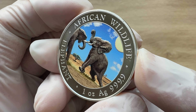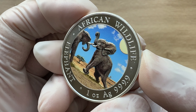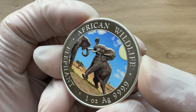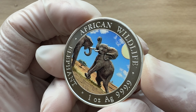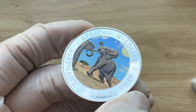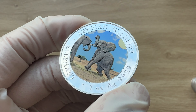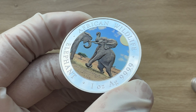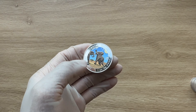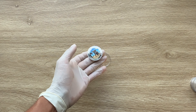The one ounce silver coin remains a popular choice, and you also have the options to invest in larger sizes such as the two ounce, five ounce, ten ounce, and the remarkable one kilo silver coin as well. With that, ladies and gentlemen, I welcome each and every one of you to the 2024 African Wildlife Series, the Somalia Elephant one ounce silver colored bullion coin. Let us dive in — when we come back, we shall analyze in detail the features of this coin.